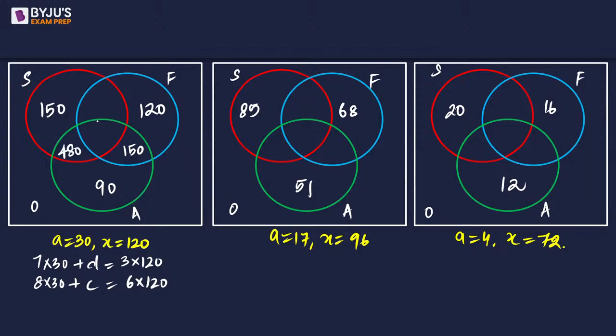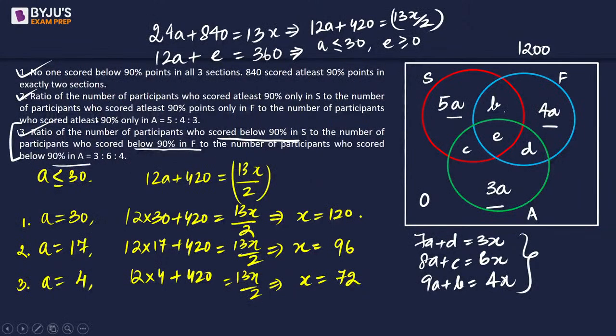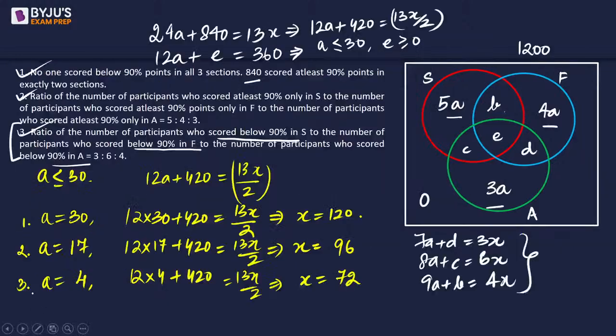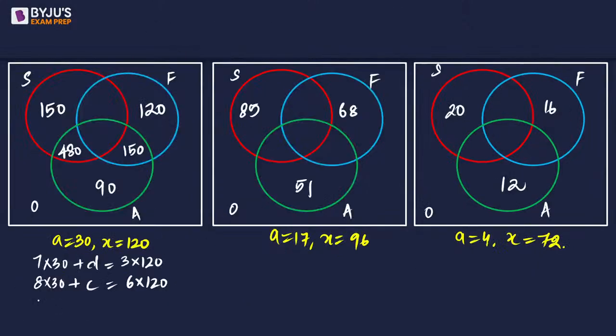और हमें पता है कि तीनों का सम जो है वो हमारे पास 840 था, है ना? 840 था इन तीनों का सम, B plus C plus D. तो वहां से भी सॉल्व कर सकते हैं. Or we can use 9a plus b is equal to 4x. So 9a plus b is equal to 4x. इधर से भी 480 minus 270. This will result in 210. Now total value 1200 है. तो उधर से if we subtract, we will get the value here. So this is 840 plus 270, 90, 360. So बीच में 0 रह जाएगा.